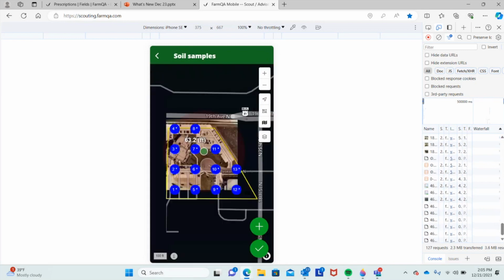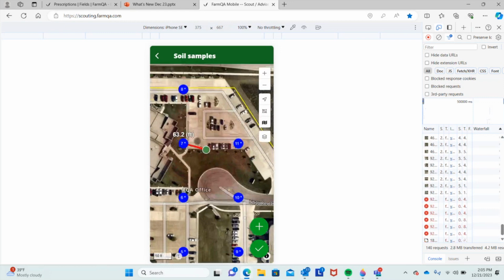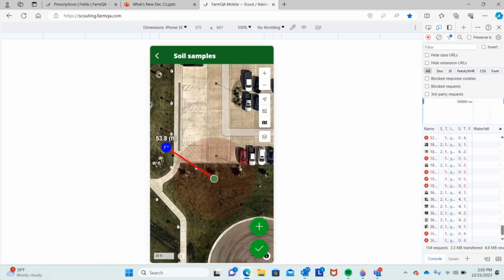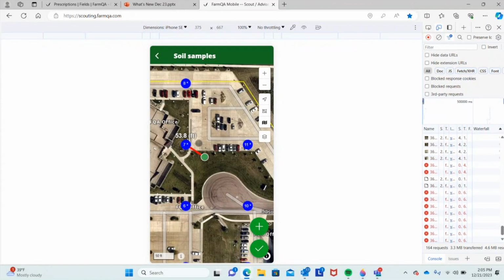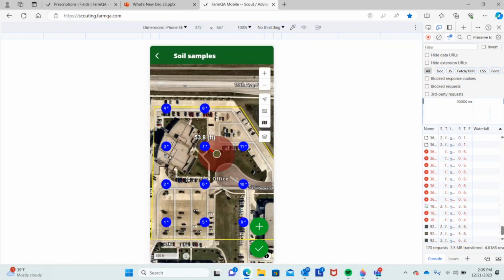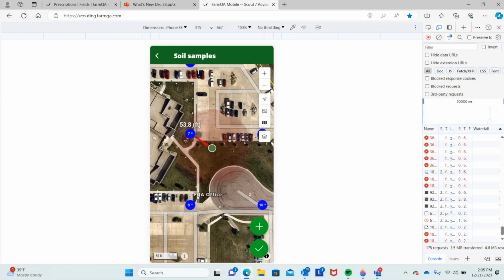So now where the big updates are is you can see we have not only my location here, but there's this red line drawn between me and the nearest soil sampling point to myself. So this is a great way that you can actually get an idea of where you want to go sample and better have a sampling plan when you get into the field, aside from just we're going to be grid sampling, because now we'll let you navigate to these points point by point to kind of get that going for you. When you're ready to go and collect your sample, you'll be right on top of it, or you can do it ad hoc if you're a little bit further away from it.